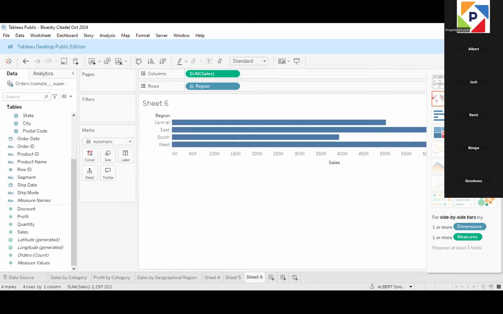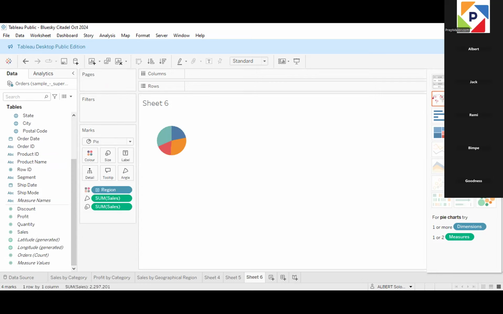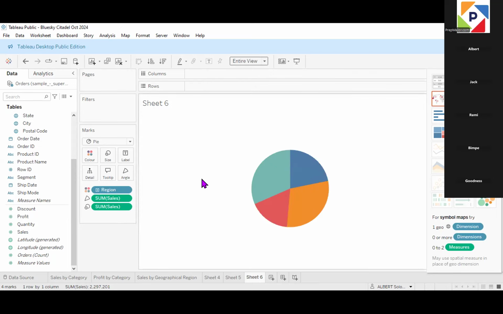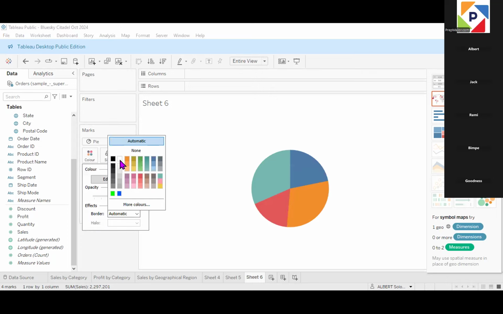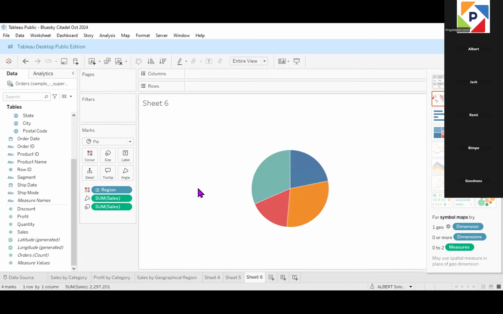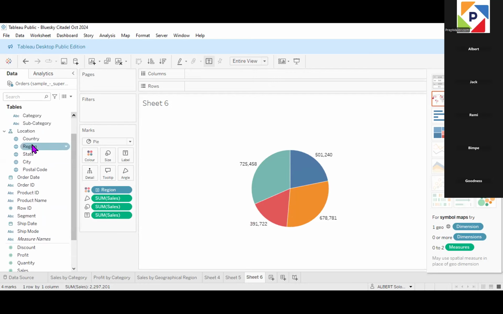Yeah. So let's just click on pie here. You see, it has done the same thing. Then we can select the entire view and then come to our color, give it a border. Then we can further bring our sales to label, bring our region to label as well.